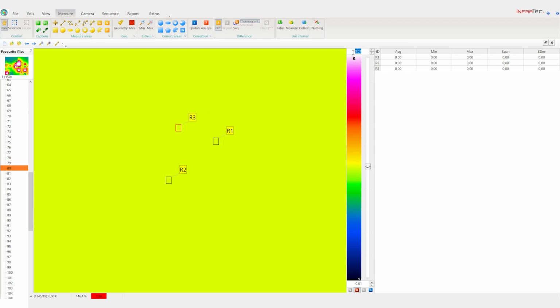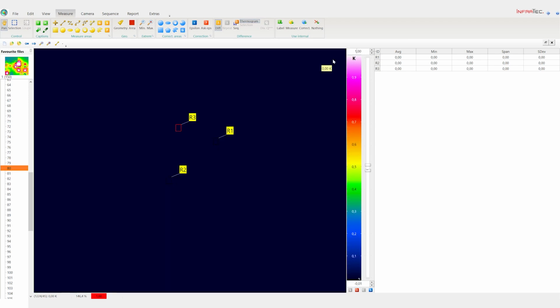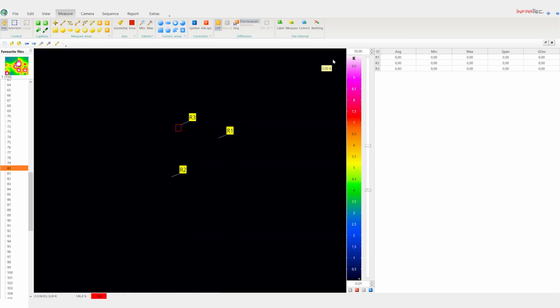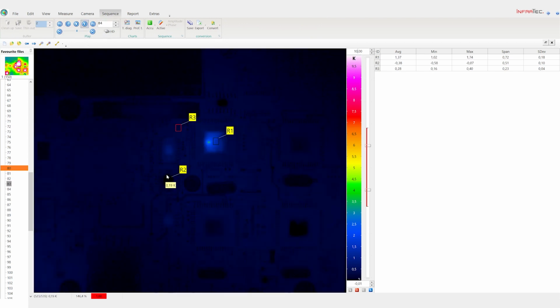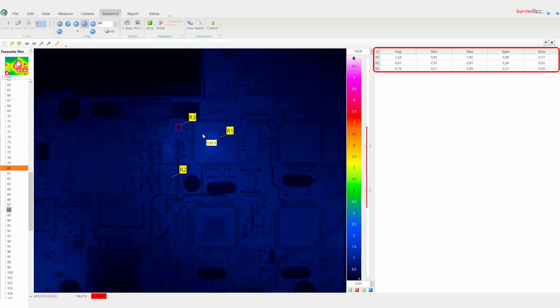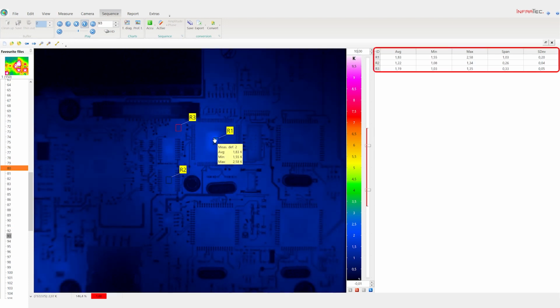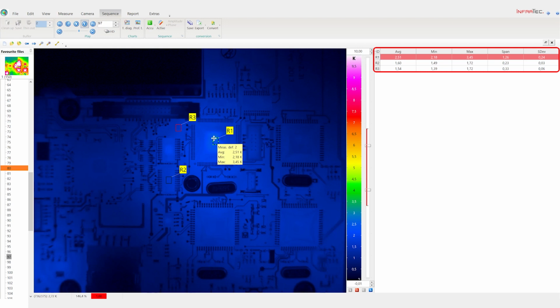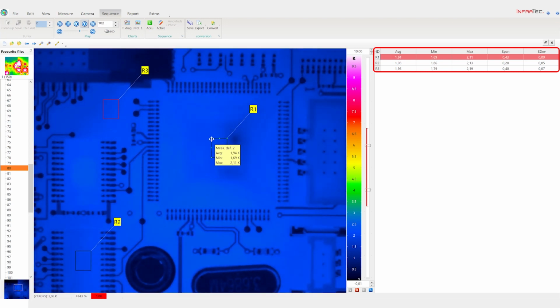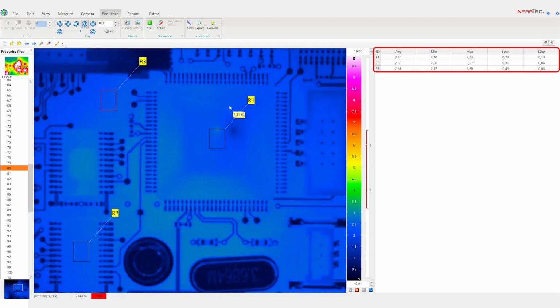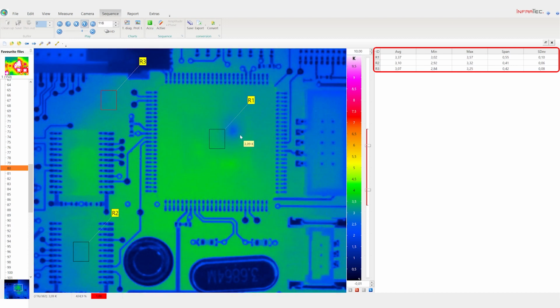But of course, the difference to other images will be higher, so we change the scale up to 10 Kelvin temperature differences. Now we are playing the difference from image 80 to the end of the sequence, and you can see that already here in this processor, we have some nice small temperature differences, which we show in detail by zooming in. You can see within the processor we have different hotspots, which are changing their intensity over time.